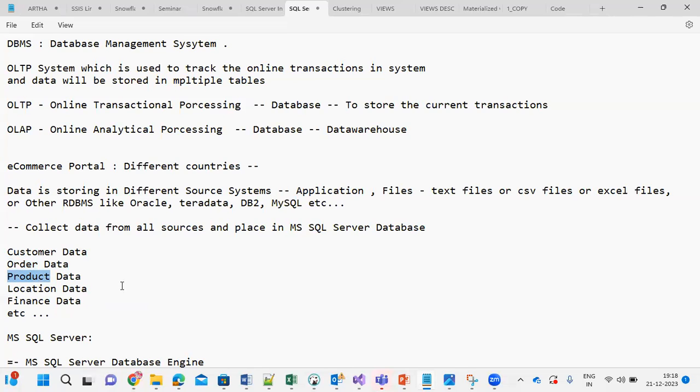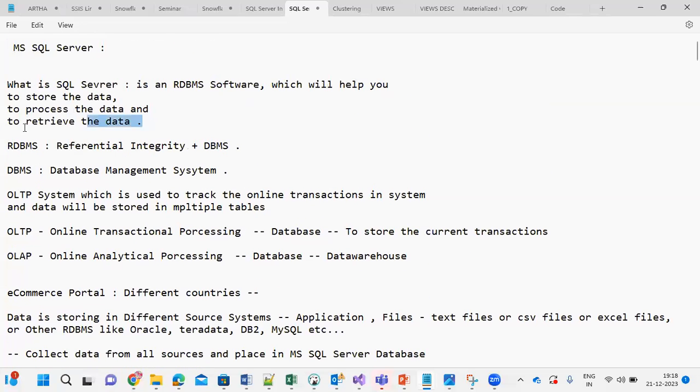You need to identify how many customers placed orders in the month of December. You need to list out the customers who have placed orders in the month of December. So by using these tables, by using SQL Server, you are able to retrieve the data. That is the meaning of retrieving the data.